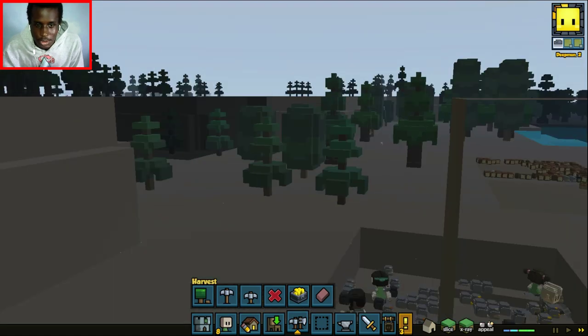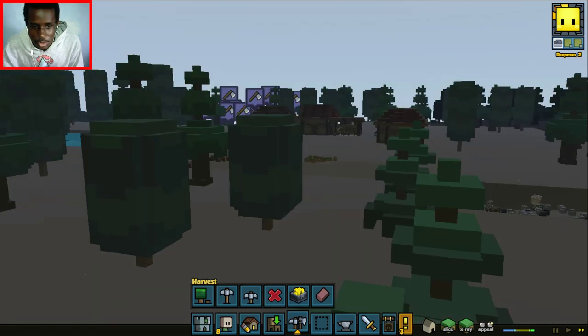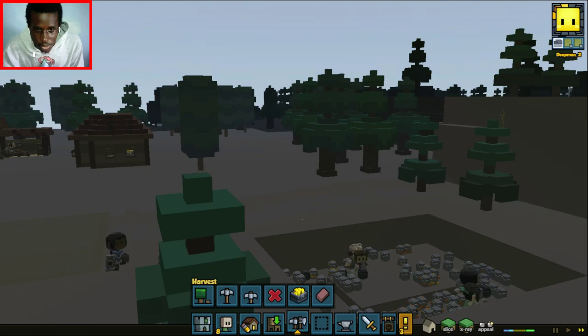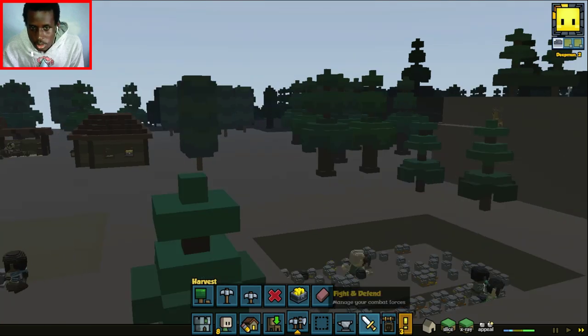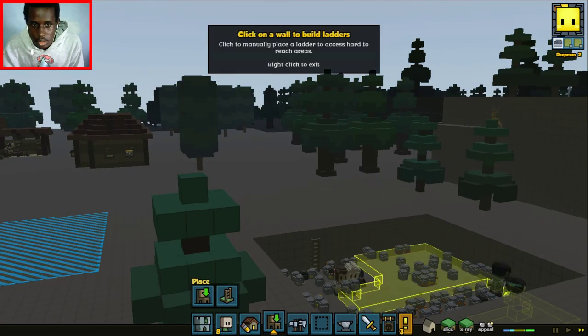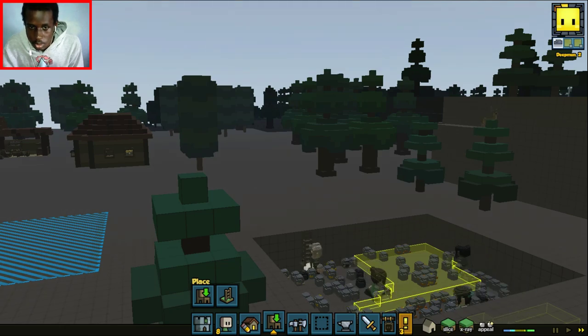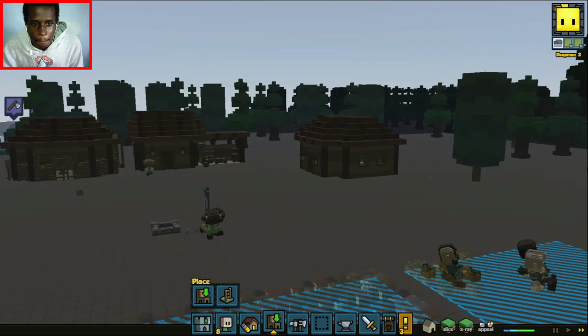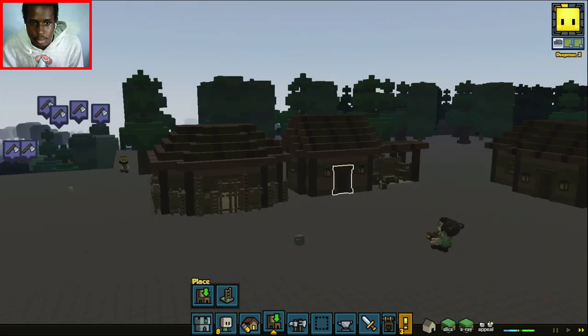Okay, looks like I trapped most of my villagers down in the hole, which I clearly did. Rotate. Trying to get the camera in this game is really weird to operate. Let's get a ladder down here. Yeah, I trapped them down in the hole for some reason.